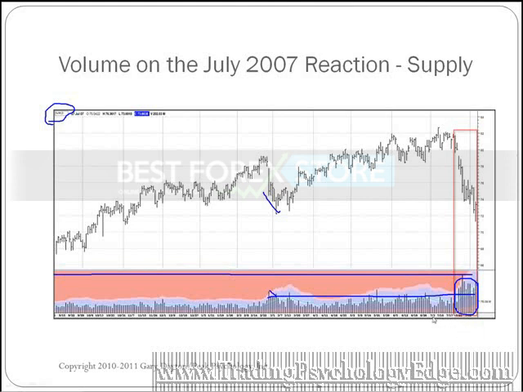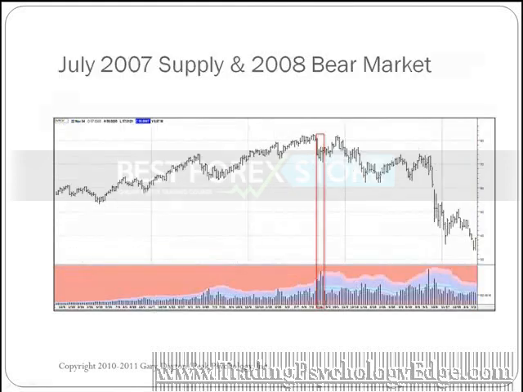I don't know if you can see these numbers here, but this is a weekly chart, and this is coming in towards the. Oh, I'm sorry, this is a daily chart, and it's coming in at the end of July. Typically, in the United States, a lower volume period. It's summertime for us, and a lot of folks are on vacation. We don't have a lot of volume in the markets during the summer months. And I remember watching this. We were looking at this and saying, my gosh, what is going on with all of this volume coming in? So let's step back a little bit and just take a look at this.